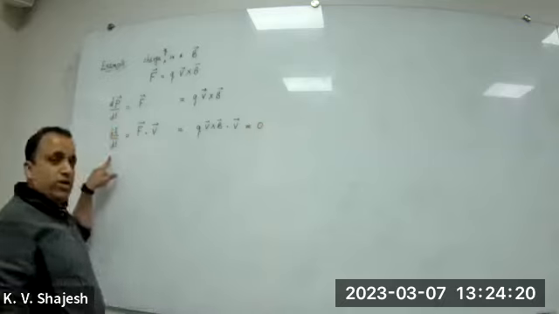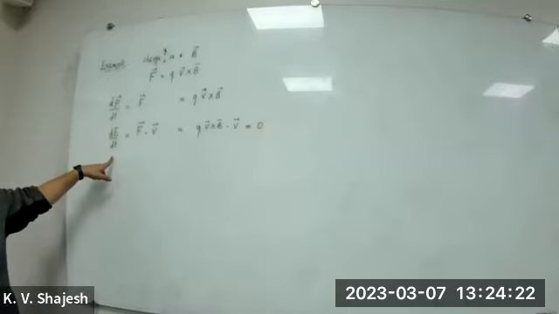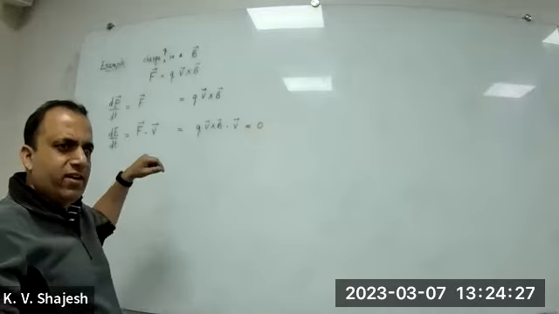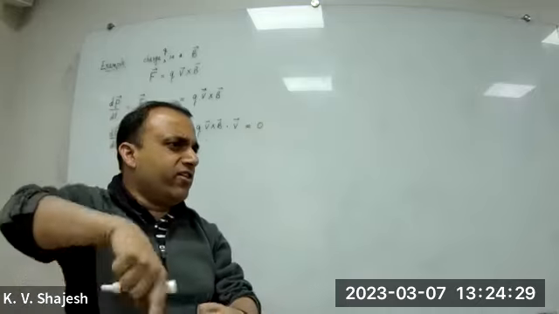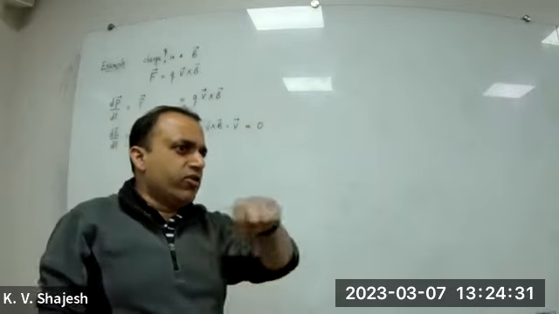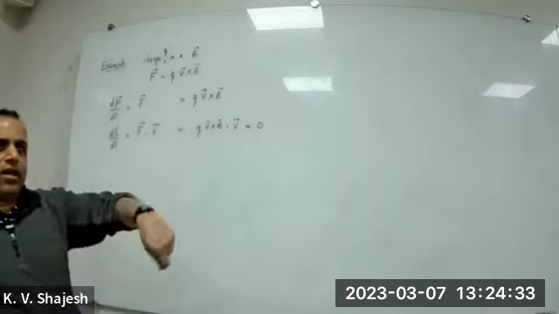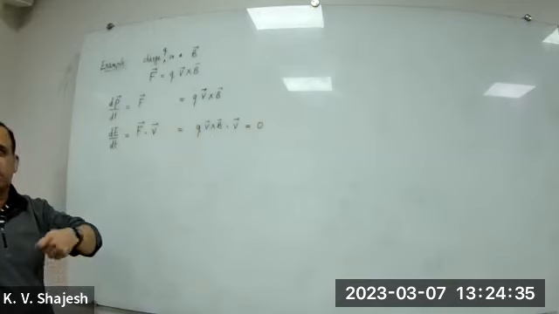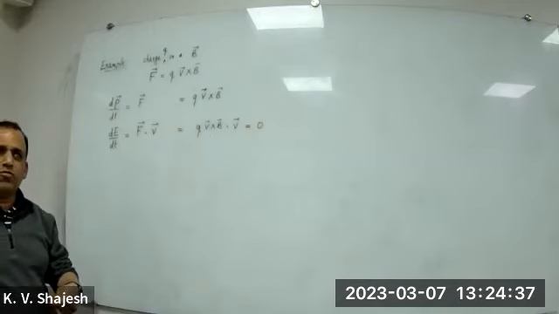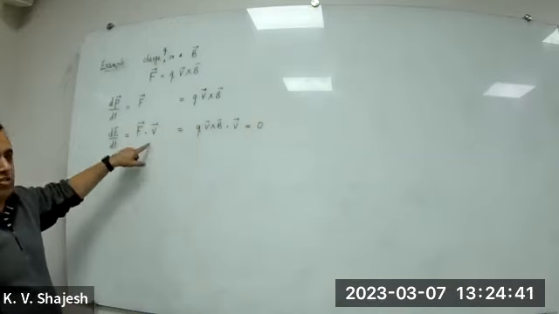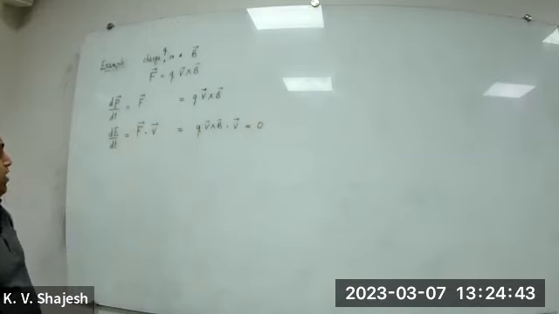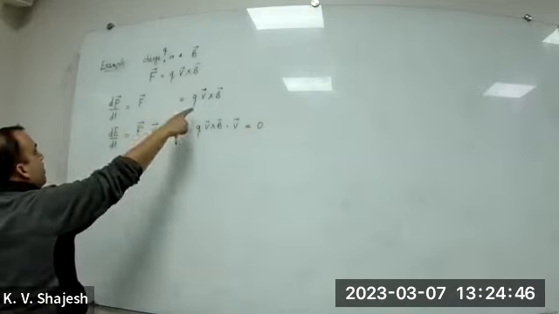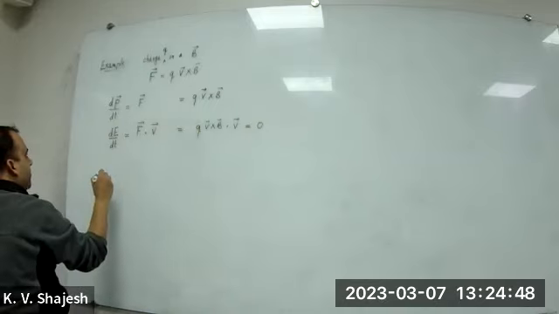So the energy does not change, which is not new. Even in classical physics, kinetic energy does not change. When you're going in a circle, the energy of the particle remains the same. The magnetic force does not do any work on the system. So this is equal to 0 there also. What does this mean more specifically? Let's write this again.